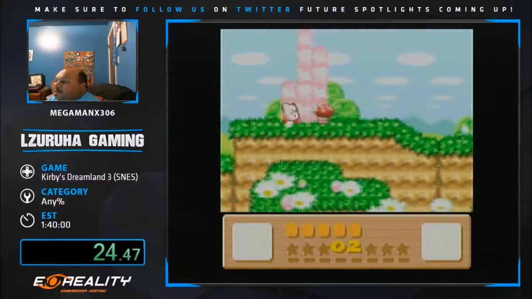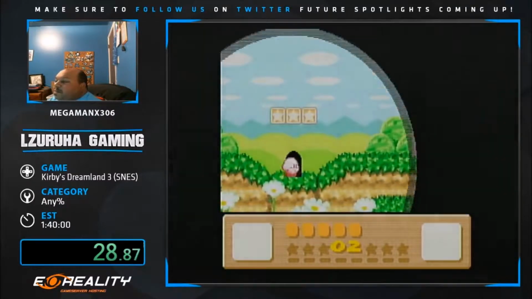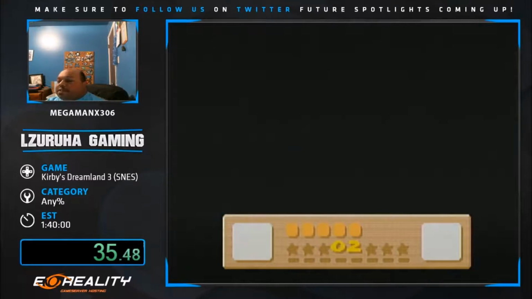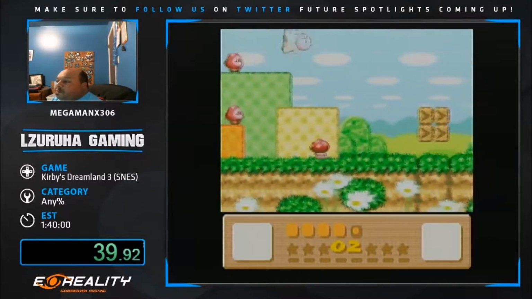The good thing about this game is I liked the graphics when I first played it as a kid. It stands out a lot. We'll take the cat with us for the first part of the stage, keep our movement.